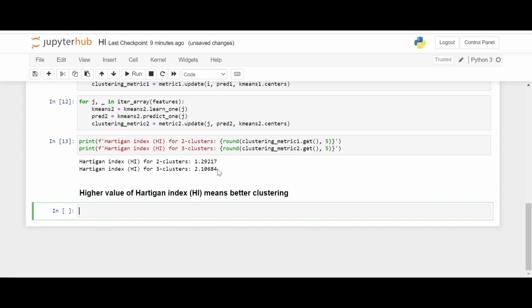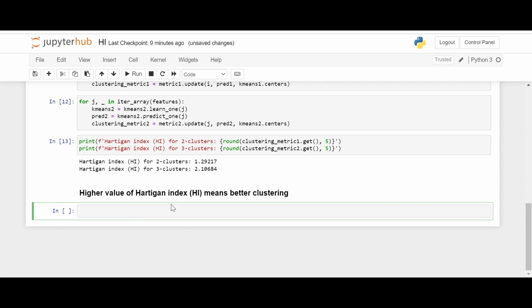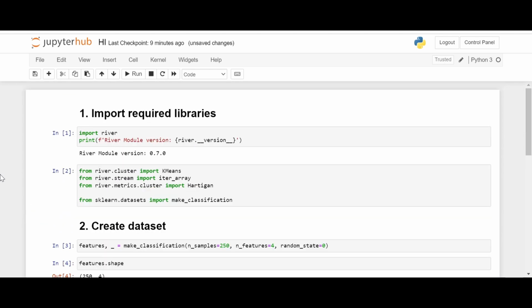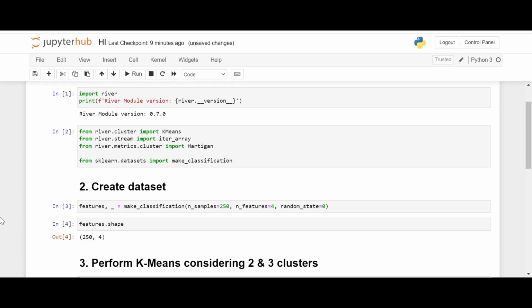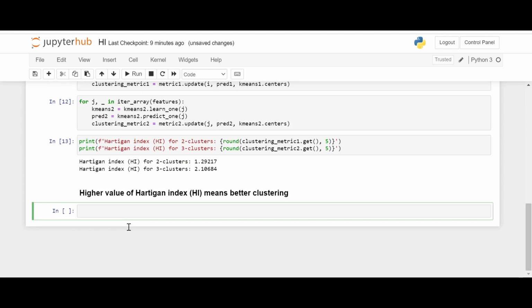So this is higher, 2.10, this is lower, so 3 is better than 2. In my previous video I also calculated several metrics using the cluster features module using the same dataset, if I am not wrong. So I think in that case also we got 3 better than 2.